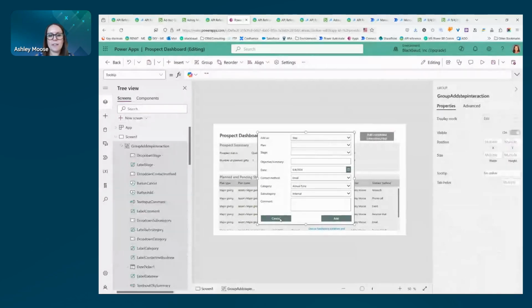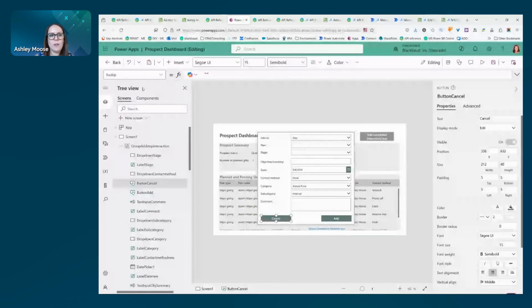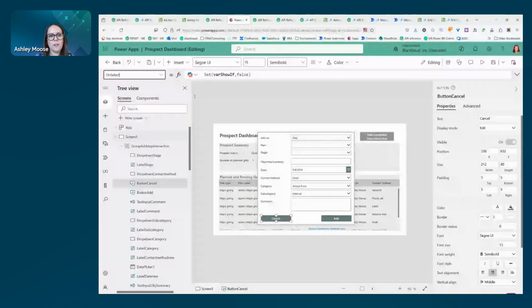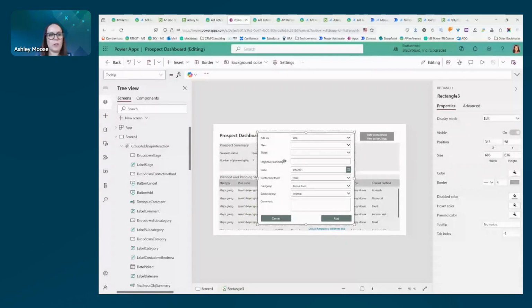And then conversely, for cancel, I'm just changing it back to false. So that way it just makes these fields visible or not visible in either situation. So from an end user perspective, it seems like a normal pop-up form, but you're not having to go through a different screen or anything like that.